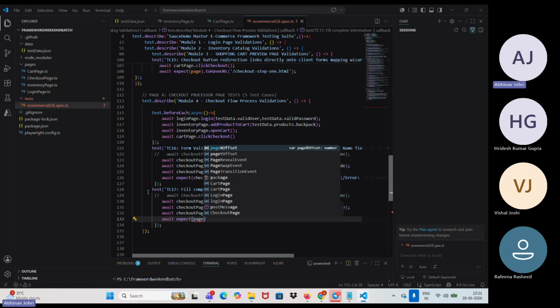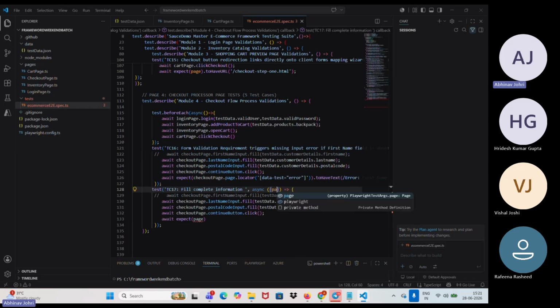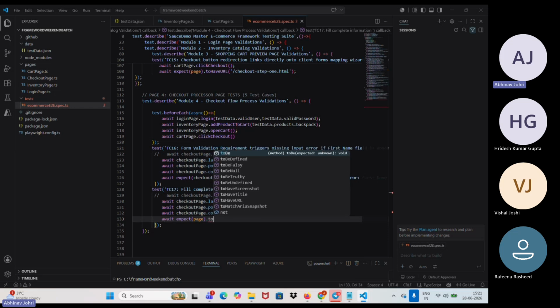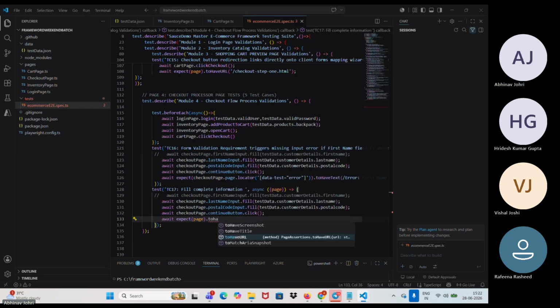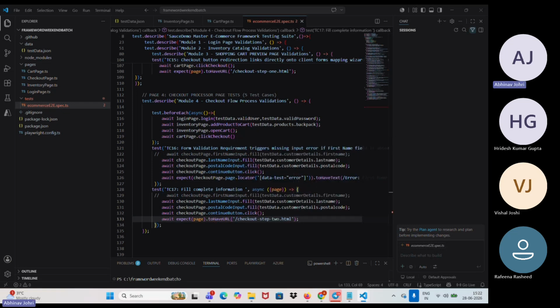But page is not coming. Okay, do one thing. We have a page over here. Page dot toHaveURL, and this will be okay. Fine. So this is another test case.